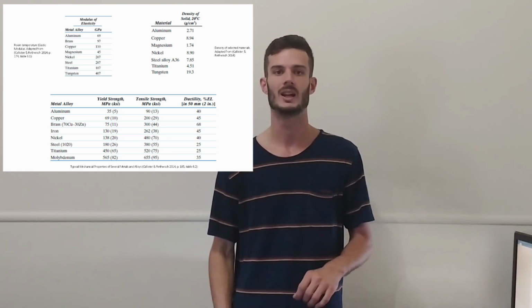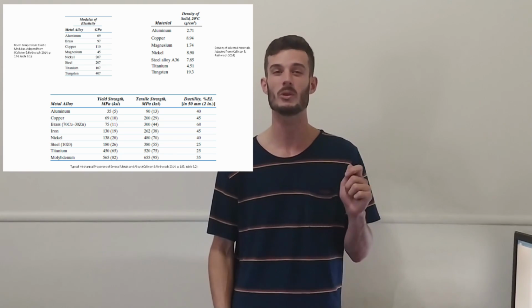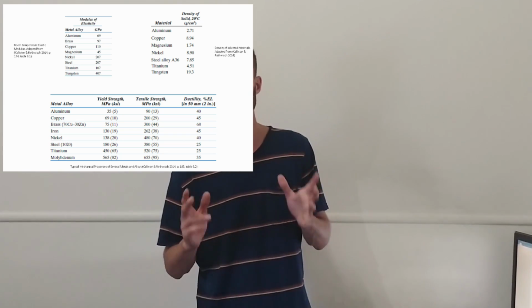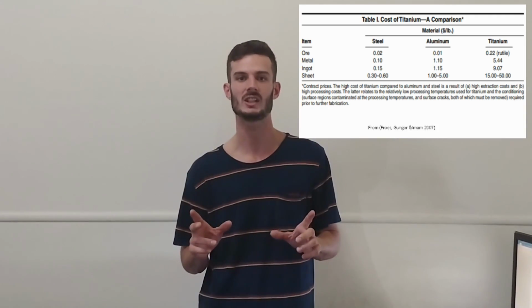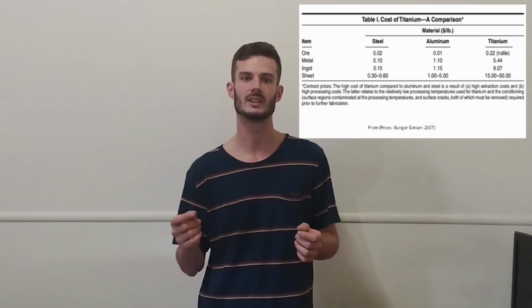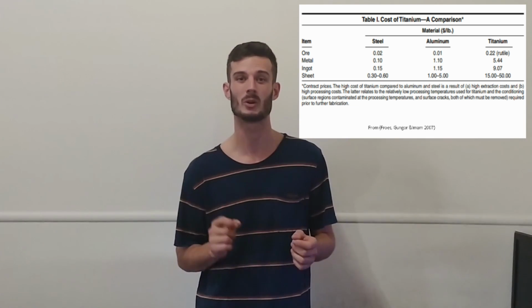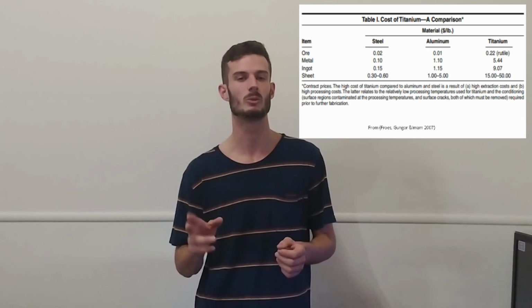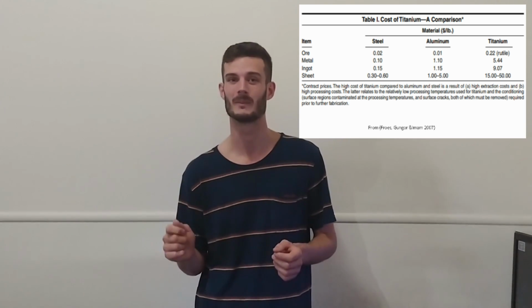Titanium is the 4th most abundant metallic element in the Earth's crust. However, the high reactivity of titanium makes the extraction and processing costly. Relative to other common materials, the high extraction costs and the high processing costs of titanium result in the material only being used in consumer products at a premium.